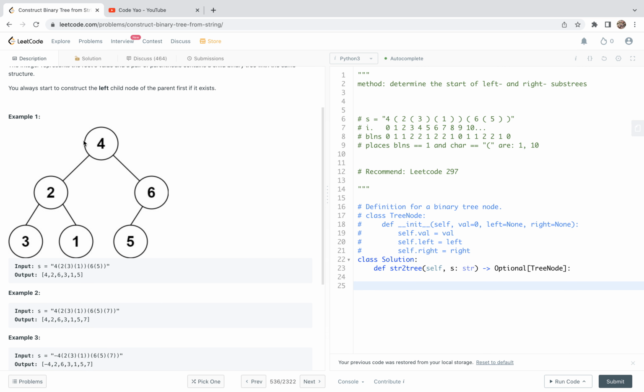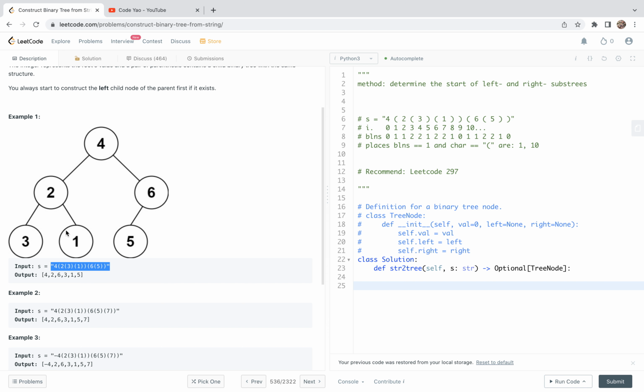So in example 1, this is the depiction of the binary tree. So the corresponding string is this one. And then the output, actually, we want to output a tree node. But the output here is a value, so the corresponding node's value.